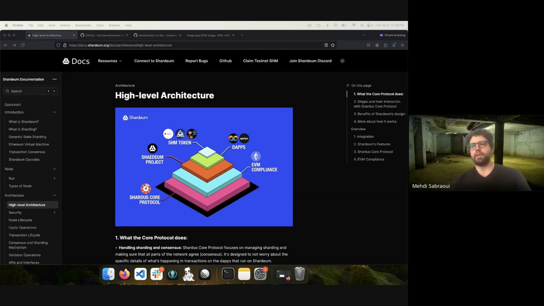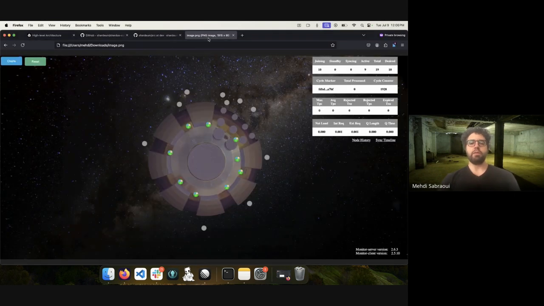So let's talk a little bit about Shardeum and what the network might look like. This is from our internal monitor server. The graphic itself doesn't really matter, but the idea here is this is what a small network would look like. The green circles in here are active nodes. They're part of the actual network. They're consenting, processing transactions, monitoring their performance loads to vote on whether the network needs to increase or decrease in size.